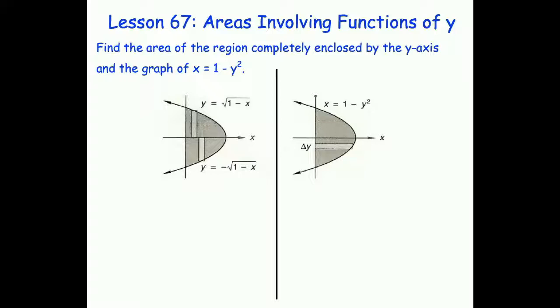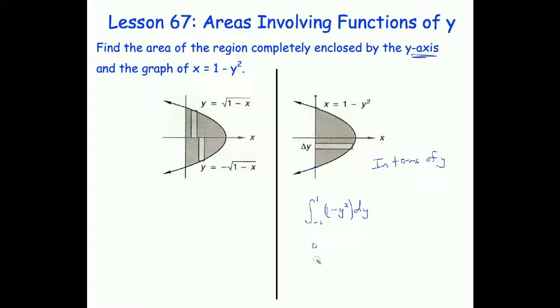So what we want to do is, same idea, we're going to integrate, but remember, this is in terms of y. And so as we look at this, we can figure out that this crosses at -1 and 1. So we're going to integrate from -1 to 1 of our function 1 minus y squared dy. And that'll find us the area between the curve and the y-axis. So before we were looking at area between a curve and the x-axis. And then we just integrate.